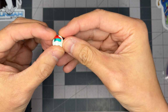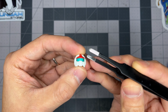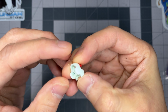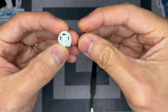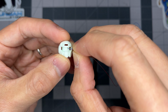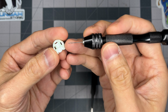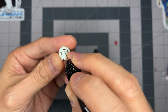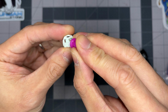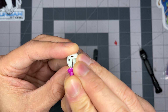For the head, I'm going to put it inside the visor, somewhere in here. So here's my LED. I'm going to put it around here. I'm going to drill a hole on this white plastic here. What I'm going to use is a 0.3 mm drill bit somewhere in here. Okay. Somewhere around here. Make sure it is centered.